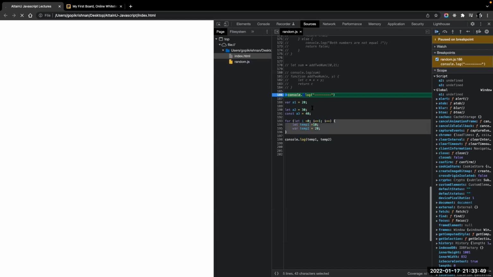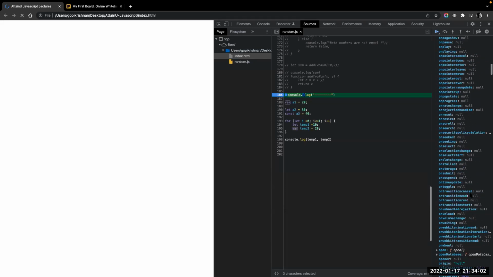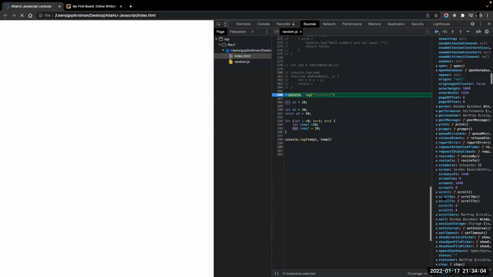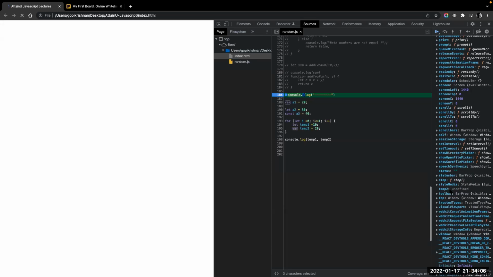So temp2 also will not be available in global? No, temp2 will be available in the global because it is defined with var. If it is defined with var, you'll be able to see temp2, even though it is in a block. Still, it will be visible in global.